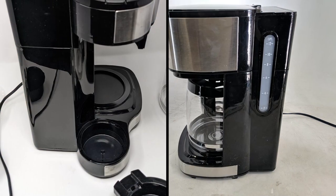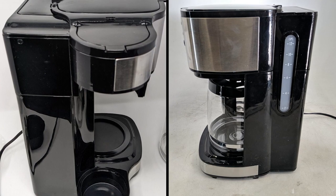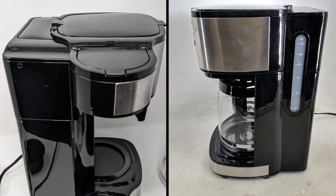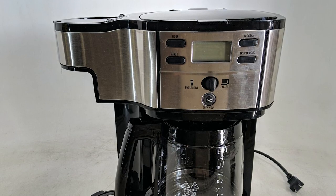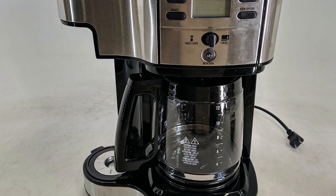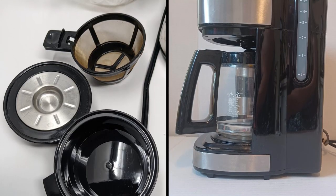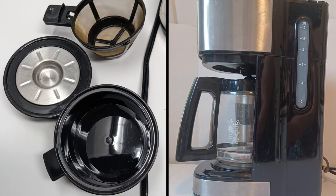Please note that this coffee maker is incompatible with K-Cup pods, but the good news is that you can still enjoy a simple single-cup brew with your favorite ground coffee. Though the cup quality could be better, the Hamilton Beach Two-Way Programmable Coffee Maker is an excellent choice for its versatility and ease of use. You get all the accessories right out of the box, making it an excellent addition to any kitchen.